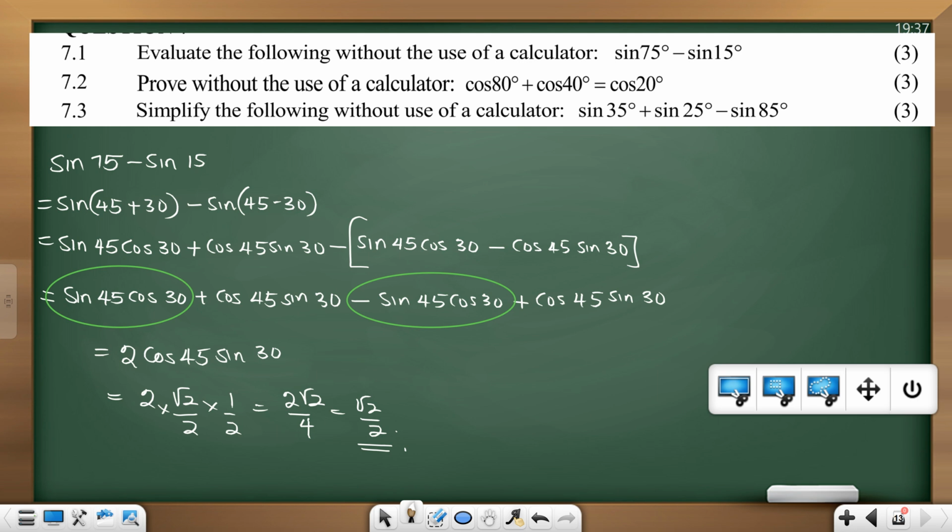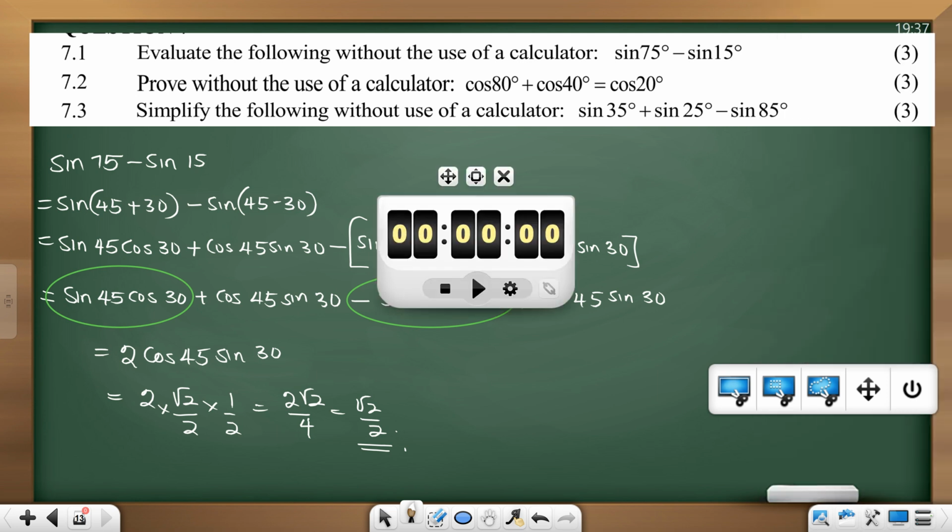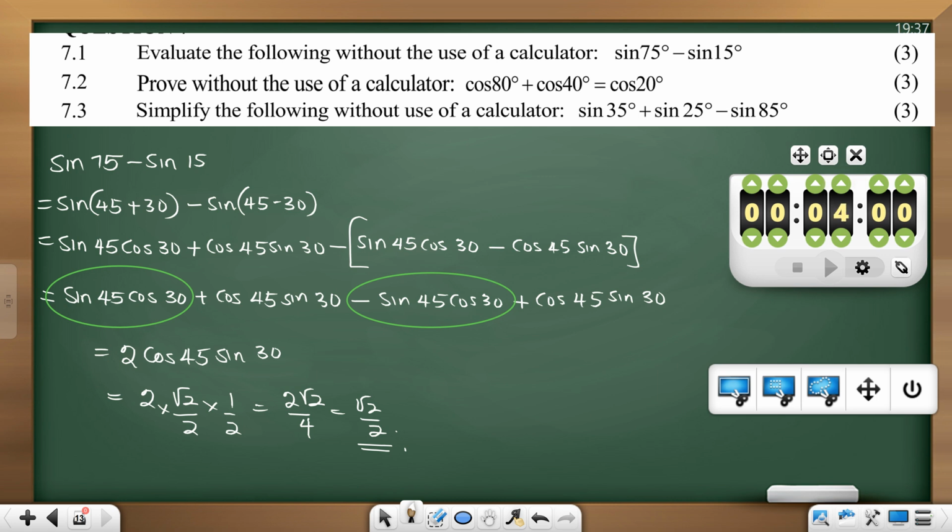Once you are done with writing the first one, let me work out number 3. Guys, you are doing number 2 now. Let's put 5 minutes with writing, and it's 3 marks, so it shouldn't take so long. So must you prove that cos 80 plus cos 40 must equal to cos 20? Yeah. Prove that, number 2.